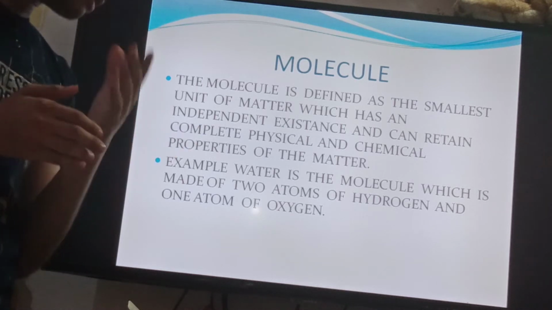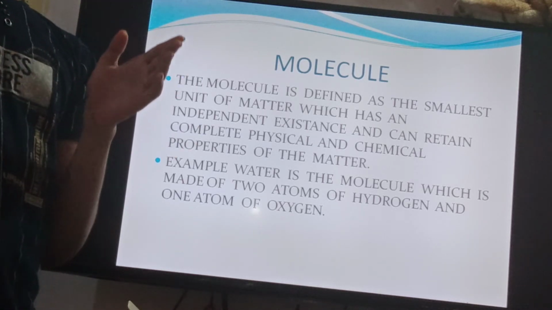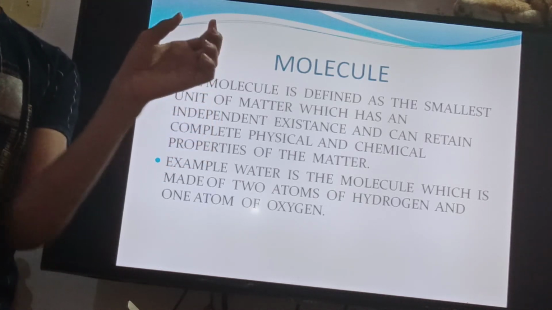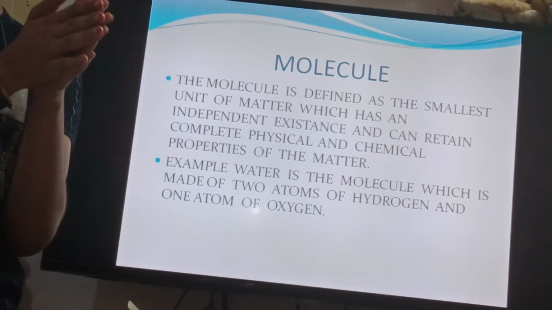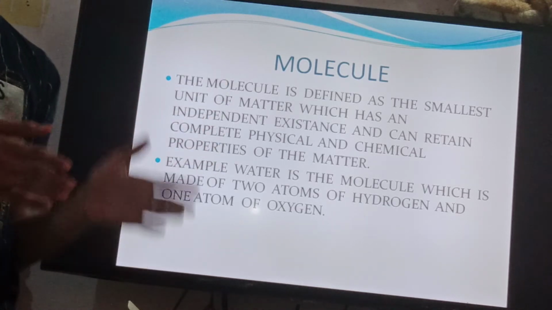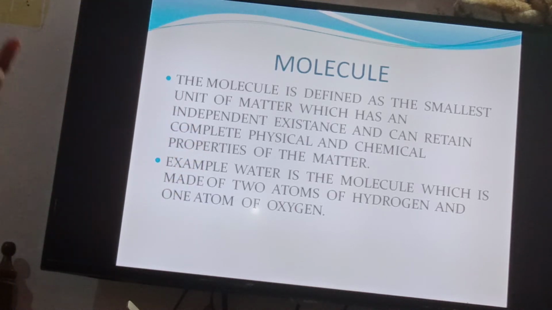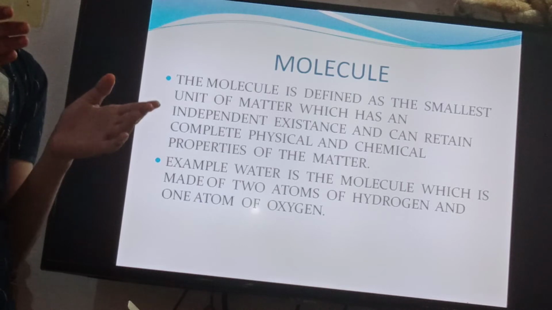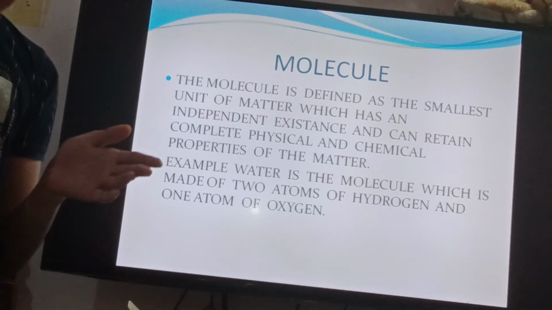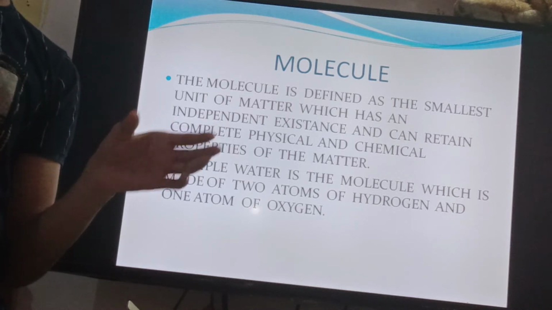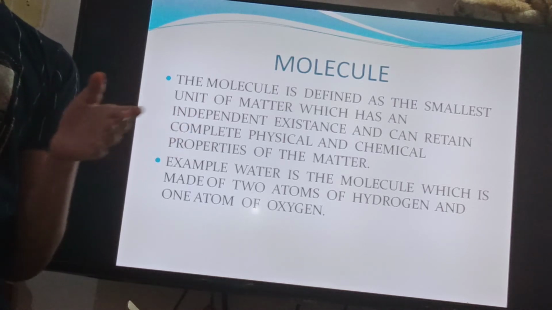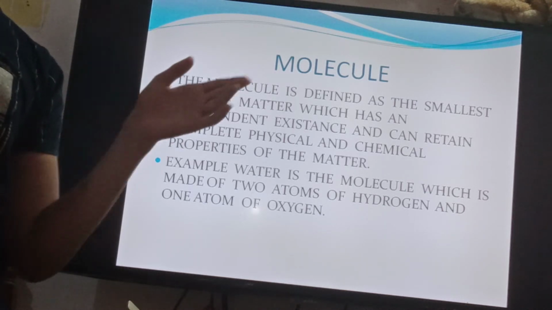Why? Because hydrogen is an element and oxygen is also an element. They both combine to form H2O, which is a compound, and a compound is a molecule. Okay, compound is a molecule, and H2O is a compound which cannot be subdivided into any simpler substance. ठीक है, like if you combine hydrogen gas and oxygen to make H2O, it cannot be subdivided. Means by electrolysis you can divide it, but not naturally.